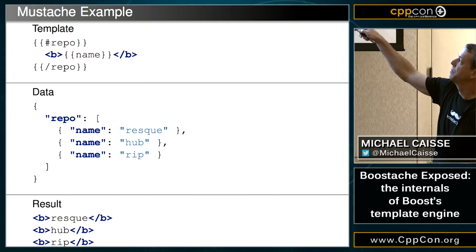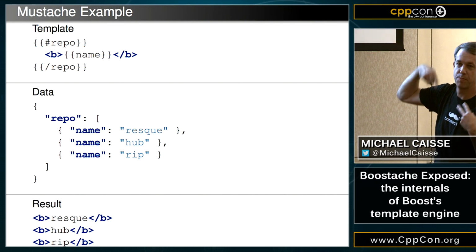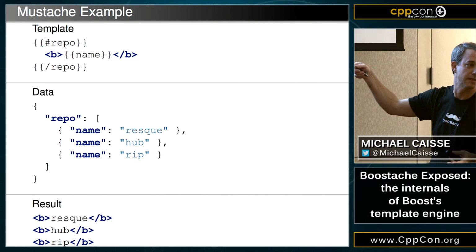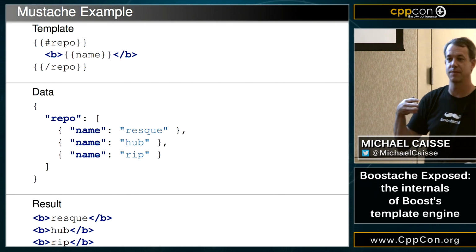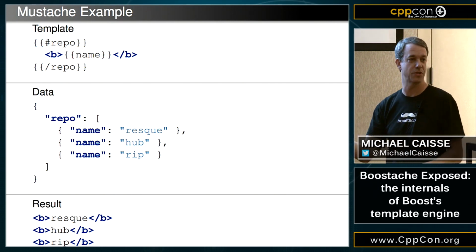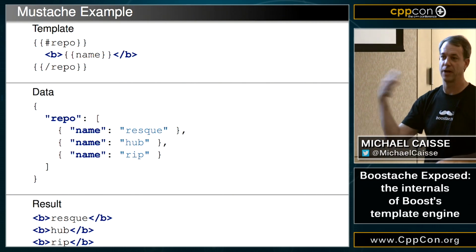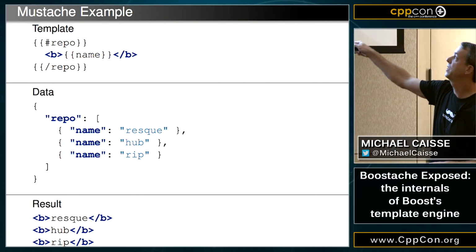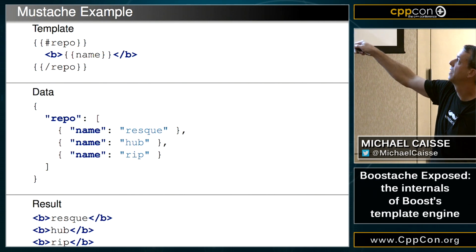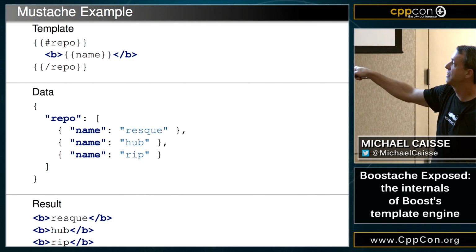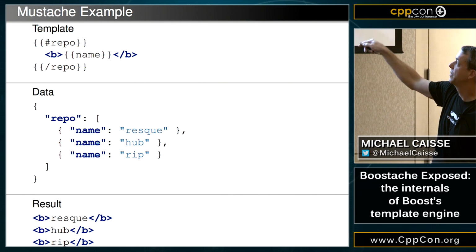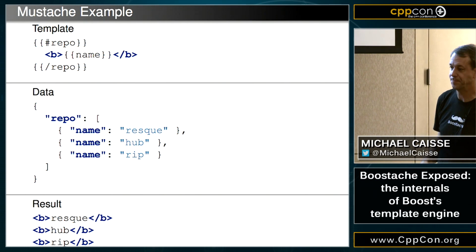Sections can actually relate to a list of items, and if they do, then this section will be repeated for every item inside that list. So not just a Boolean test, should I take it or not, but also if what it resolves to is iterable, then we will go ahead and iterate through that. And so here, this repo maps to a bunch of different things, and those things then will be able to be iterated through and pull out name for each of these. And this is the output.